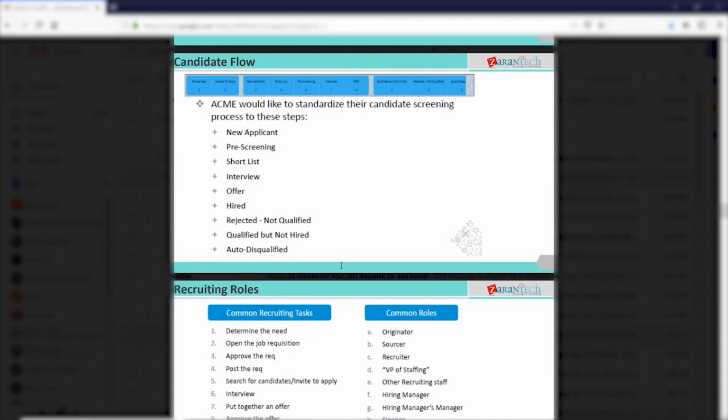That is called the orientation step. And once the orientation step is done, if the HR rep feels that everything is correct, then they will send those documents for the fourth step called the signature step.